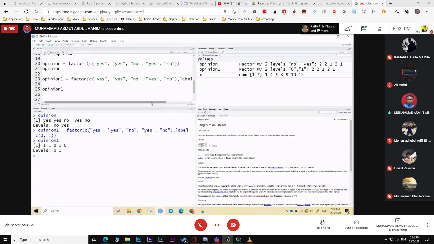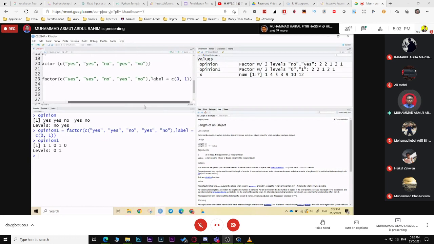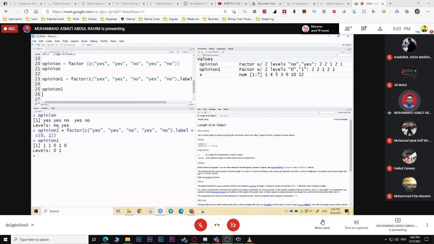Okay, so now the thing is, since that factor, sebenarnya we can also view it as kita assign value 0, 1, 1, 2 and so on. Okay, and then we can also label the category. Macam kalau contoh kat sini dia label dia punya category as 0, 1 instead of yes, no.